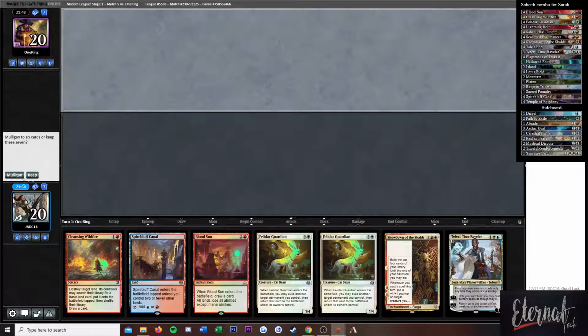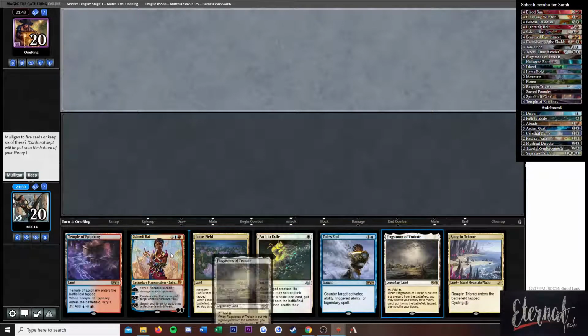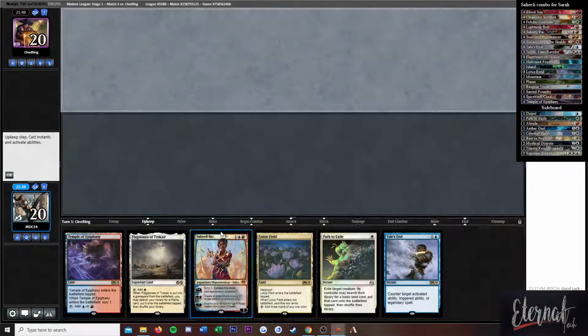Unfortunately, we got the mulligan in this hand. It's pretty terrible. I mean, I guess hand's not that bad. I honestly want to put Saheeli at the bottom, but I don't think we can justify doing that.